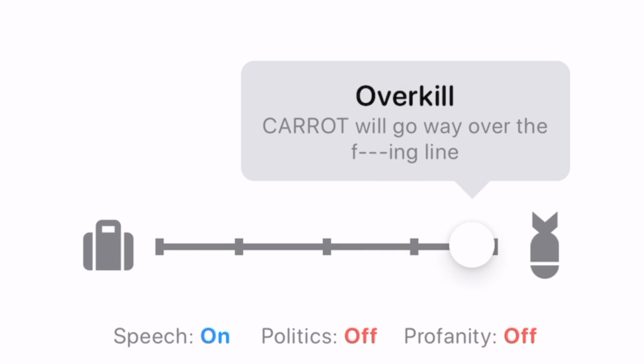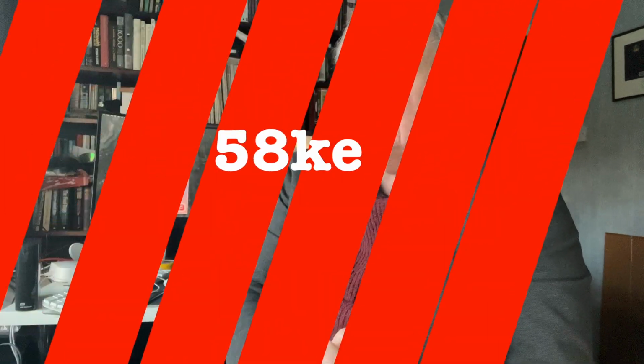There's actually a setting when you first install Carrot Weather. I'm not even bothering with the initial cap on Carrot now, am I? You can say whether you want it to be, I can't remember the range, but the top end is homicidally rude, something like that. The bottom end is normal, and there are a few points in between. Don't know what they are, don't care. I set it to normal, and so I suppose I missed out on the fun.